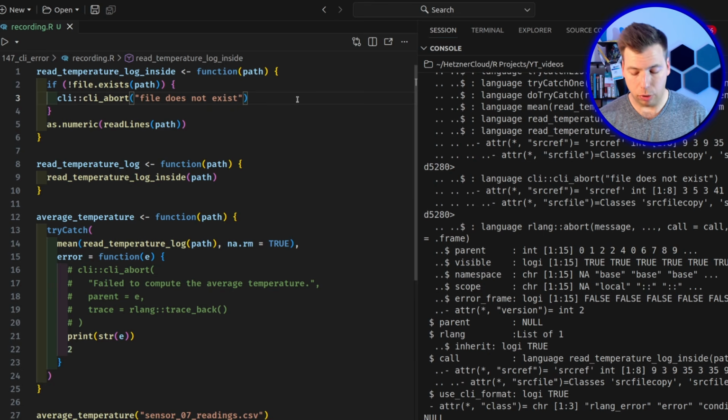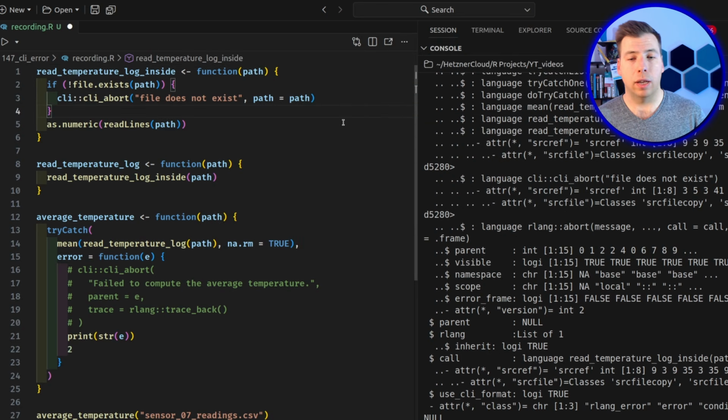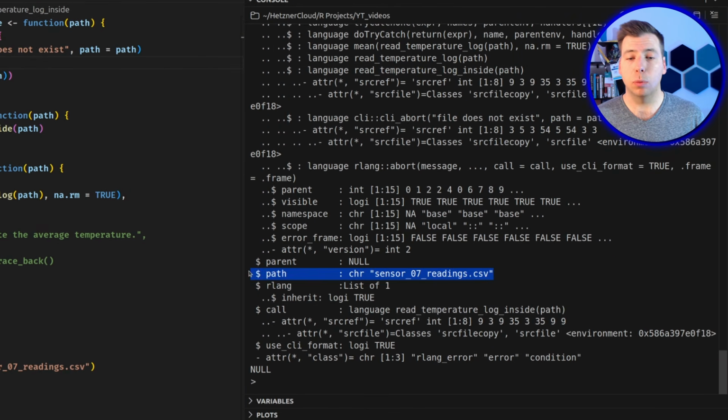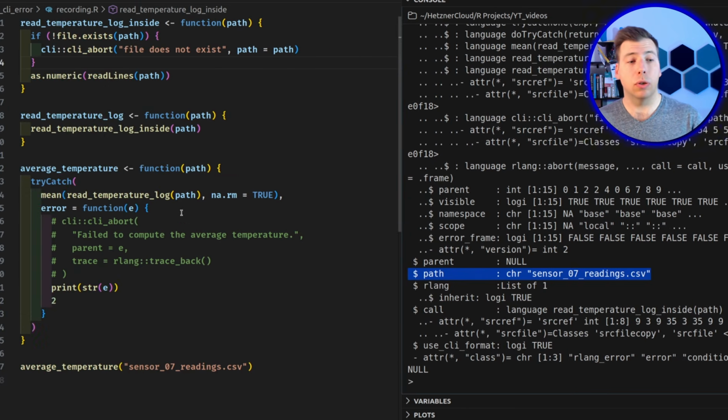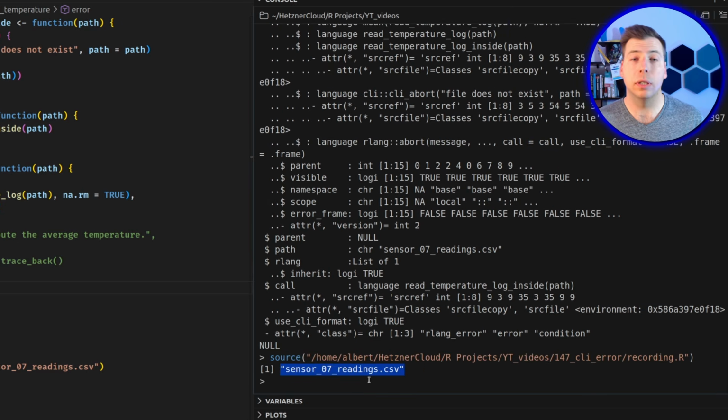And the cool thing is that you can use the cli_abort function and attach other kinds of stuff to the error object. For example, inside of my inner error here, I could throw in path and say the path is the actual path that errored here. And now as I execute this, you see that in my error object, you now also see this path object. So what I could do now is to, inside of tryCatch, fetch that thing. So I could, instead of this str(e), I could say, you know what, print the path, and then you'd see it would print me the path that we've just extracted. So with cli_abort, you can crash your system, but you can also attach information to that crash. That's super helpful for diagnostics later on.